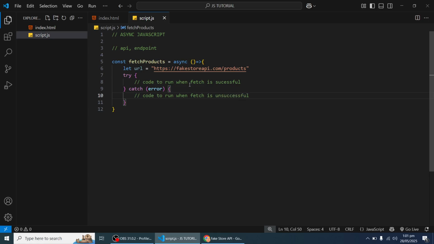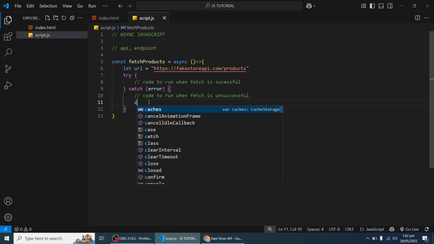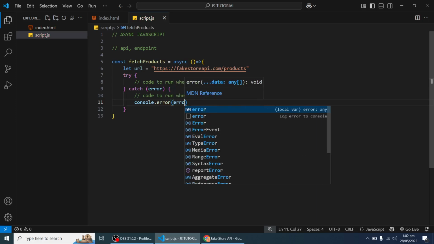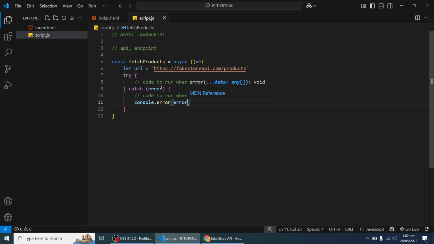So things like my computer being offline, sending a request, that means my fetch is going to be unsuccessful because the API would not receive it. Okay? So I would always start with my catch block, and the first thing I'm going to do is, the error specified in this block of code is the error message being returned. So the first thing I'm going to do is send that error message to my console as an error. So I'm going to write console.error and specify that I'm sending the error that is coming from there.